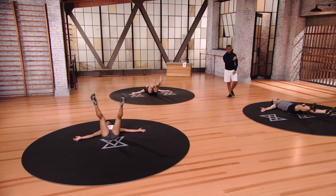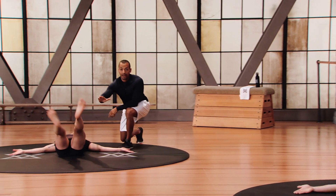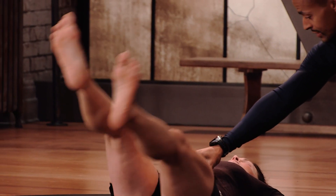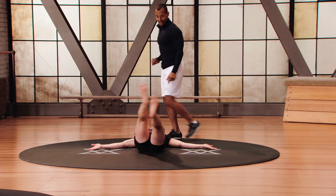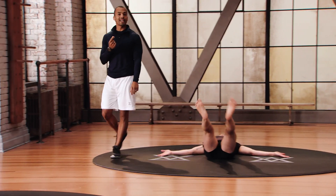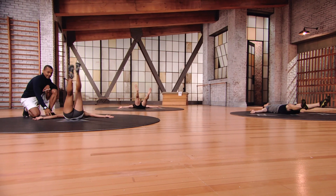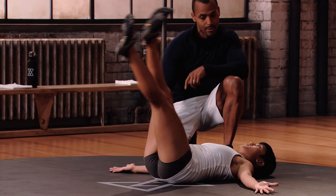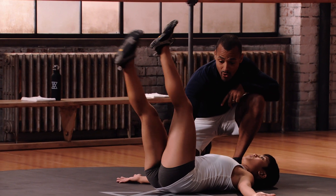Mod 3: legs are right off the ground just hovering. Mod 2: legs are up a little higher — arms in a bit tighter towards the body for stability. Keep your breathing nice and natural all the way through. Mod 1 with Steph: arms a little closer to the body, legs almost straight up in the air, but still focusing on that core.